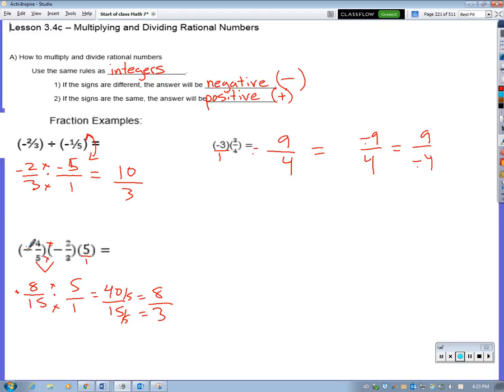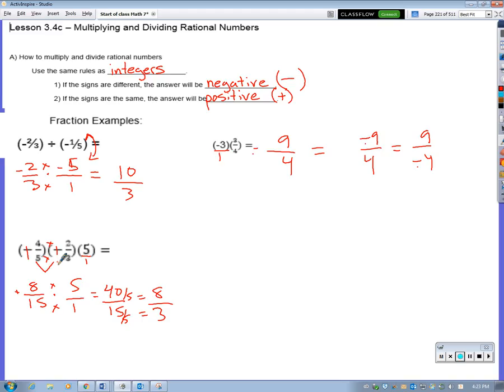Okay, so if I see two negative signs multiplied together, or even two negative signs when it comes to subtraction right next to each other, they cancel each other out. So I'm just going to go ahead and do that right now. So that leaves me with all positives. Another thing about this problem that's kind of neat is since we are in the multiplication phase, there's no division going on here, I can start simplifying early.